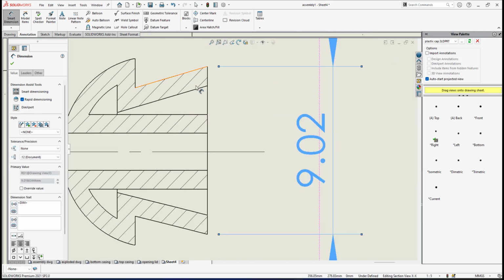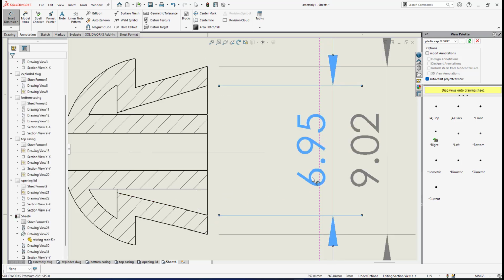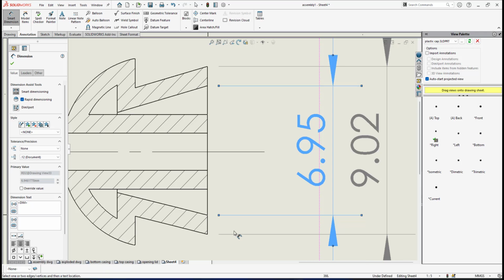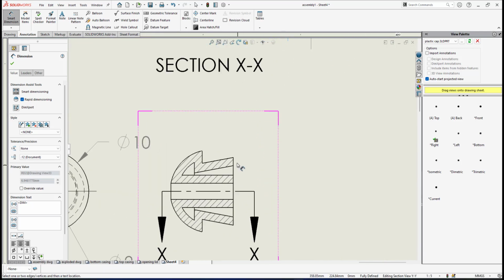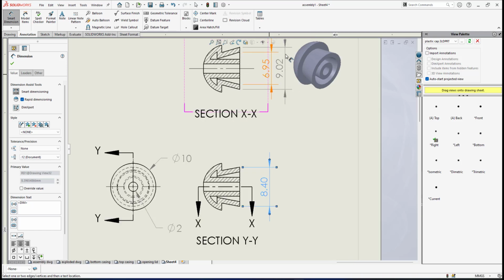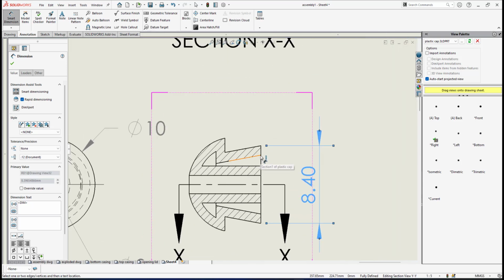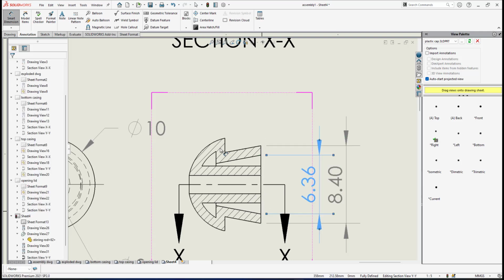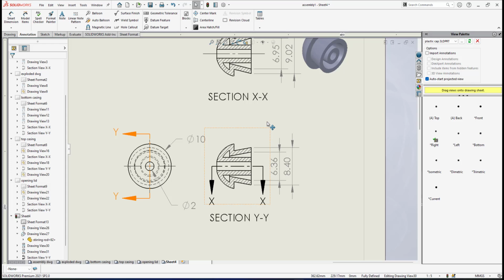The internal dimension from here to here is 6.95. On the front view, from this point to this point, it is 8.4. As you can see, it's different. If it were symmetrical, the outer diameter and inner diameter values must be the same. The inner diameter on this front section view is 6.36. It is not symmetrical.